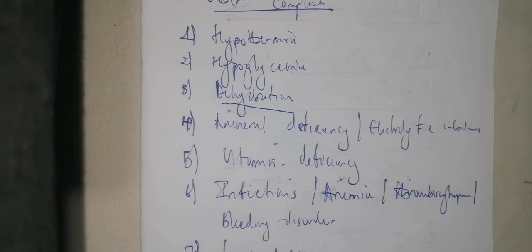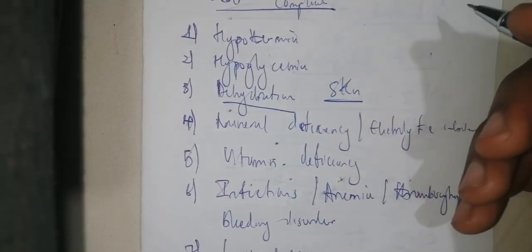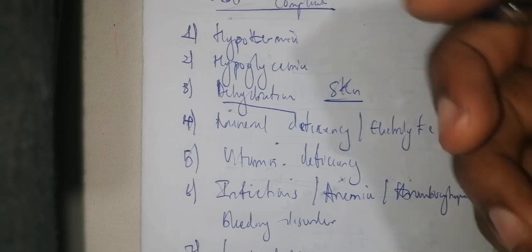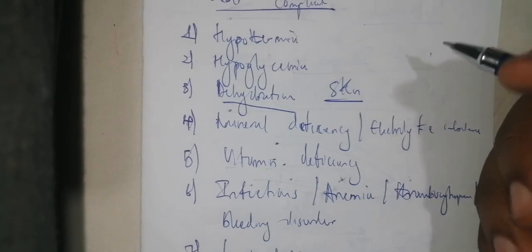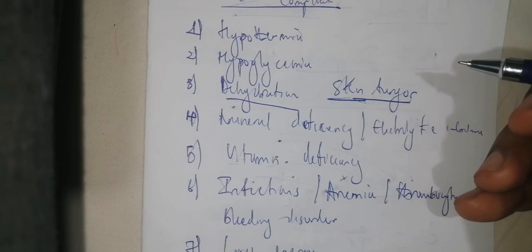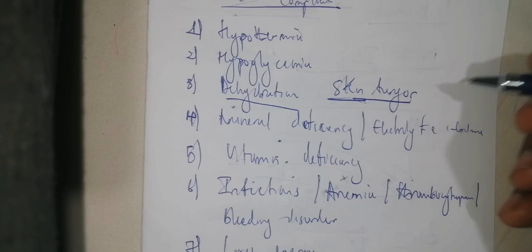In the case of the eye, you're going to have reduced tearing. The oral mucosa is going to be dry. At the level of the abdomen, you're going to have the skin turgor increased. Actually, the skin turgor is the time for which the skin has to return to its normal morphology after it has been pinched. Is it clear? So the skin turgor is not the elasticity of the skin, but the time for which the skin has to return to its normal morphology after it has been pinched.